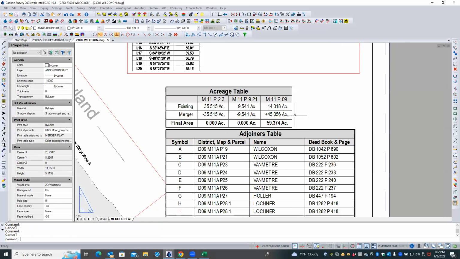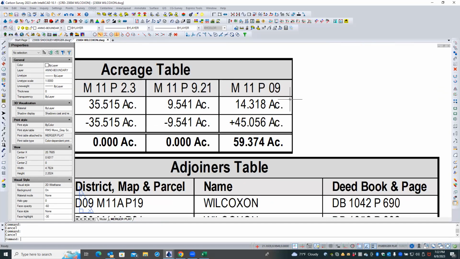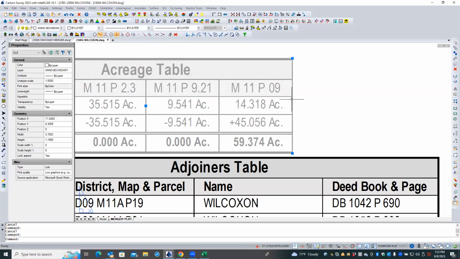All right, so there we go. And now I get a little bit of border that I need to fix.